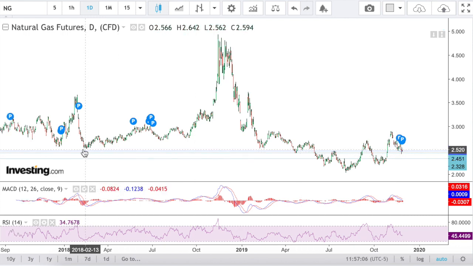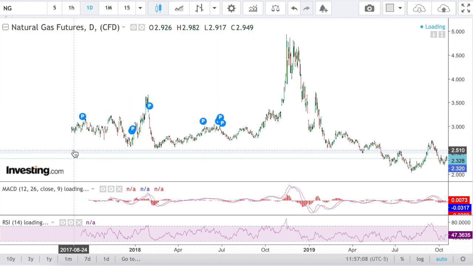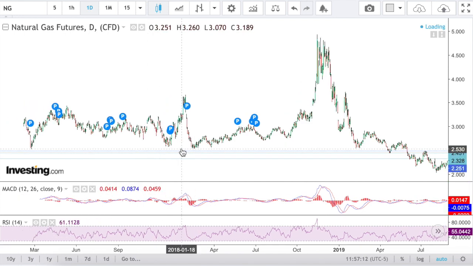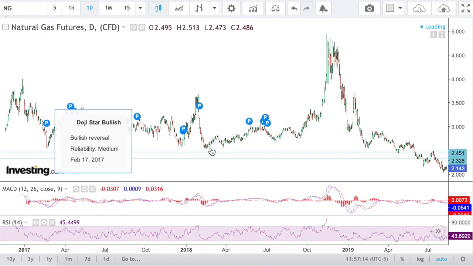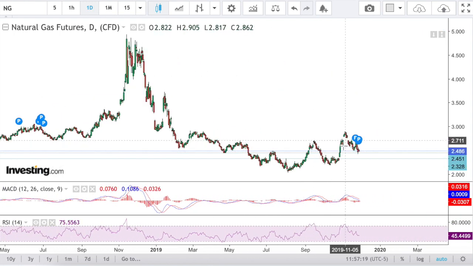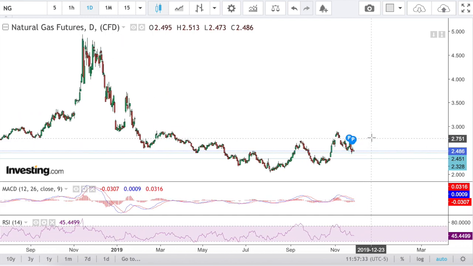Something interesting that I thought of when looking at the charts is that we are actually backtesting this support level that we were trading above throughout 2.5 years of trading in natural gas. And so what I see this as is a backtest of this extremely strong support level, and this would actually confirm that we are back into this trading range and that we are able to head on higher.